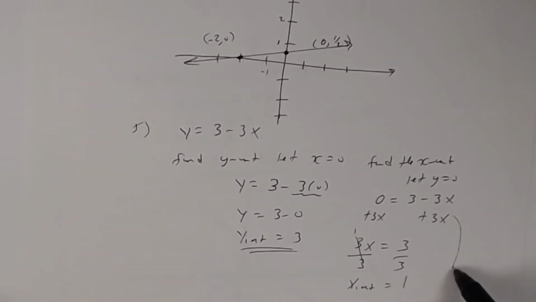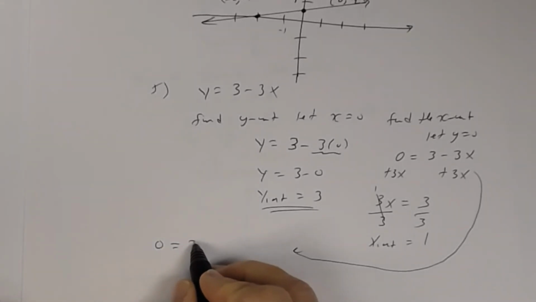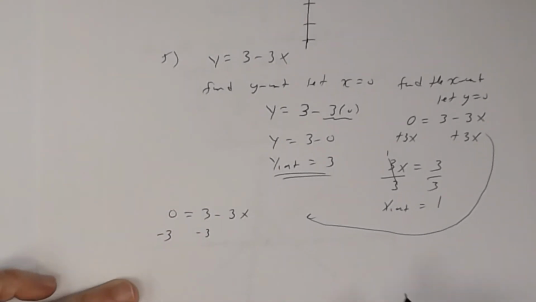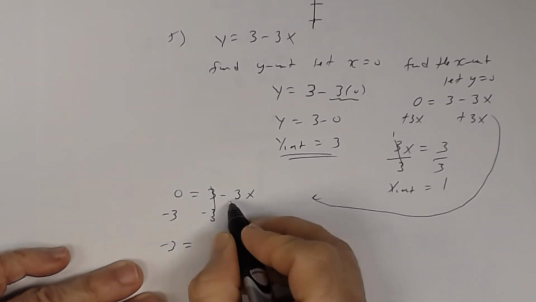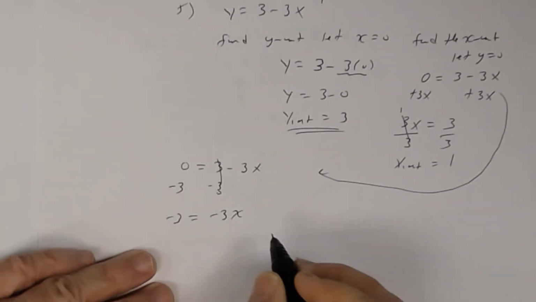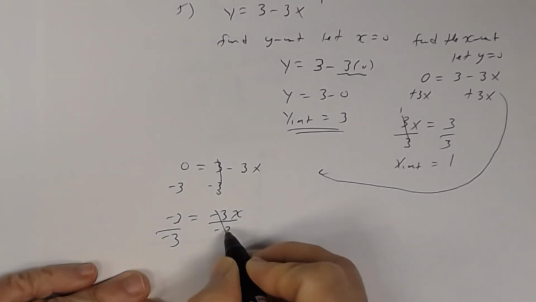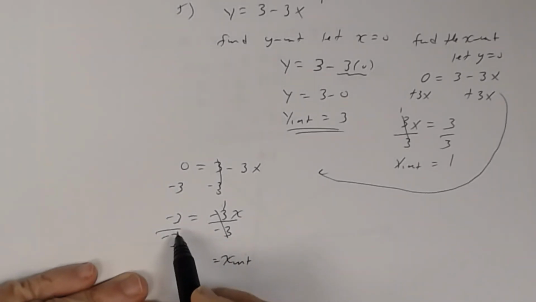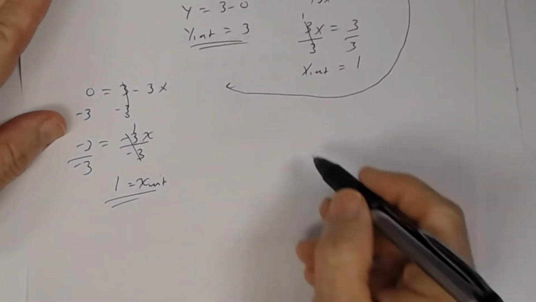Now, let me just say this. Suppose some of you had done this. Suppose some of you said, let me go ahead and rewrite this over. Suppose some of you said, well, I'm going to bring the 3 over. Okay, no big deal. Do that. So you get 0 subtract 3 is a -3 equals, this is 0. But remember, that's a -3x. And so to get x by itself, you have to divide both sides by -3. -3 divided by -3 is 1. 1 times x is x. So I get the x-intercept to be, and you've got to remember, a negative divided by a negative is a positive. 3 divided by 3 is 1. All right, so you get the same thing. Does not matter.